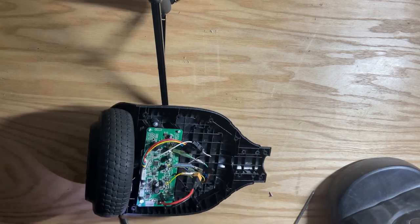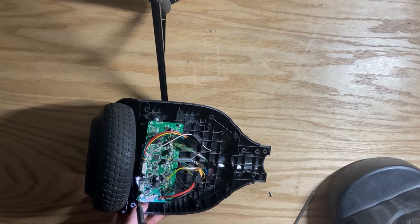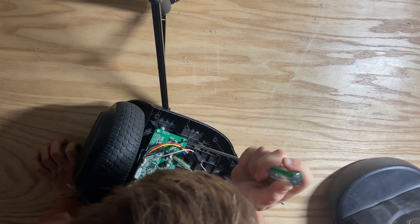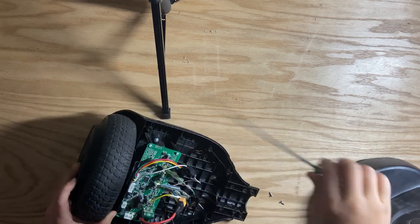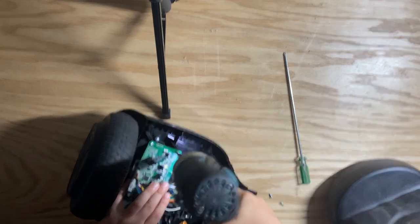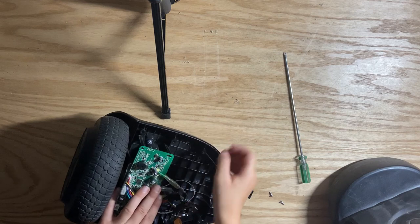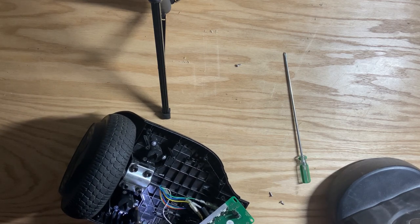Okay, got the screw out. Still, it's hard as hell. Second screw out. Now these other two, I'm gonna use the screwdriver. It'll just be better if I use this. So take it out. So take it off the pedal.